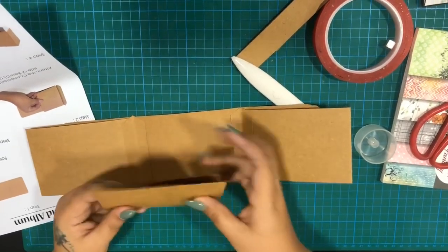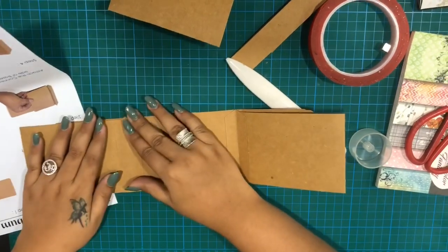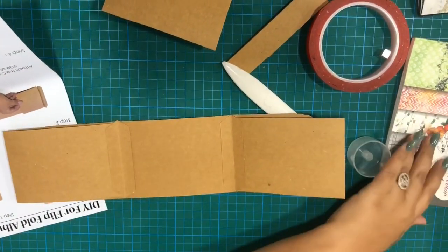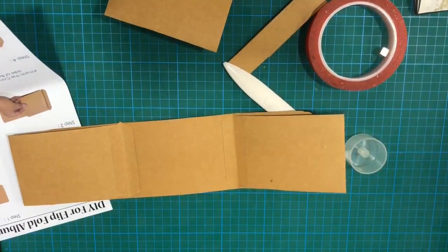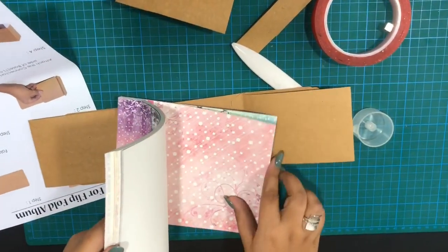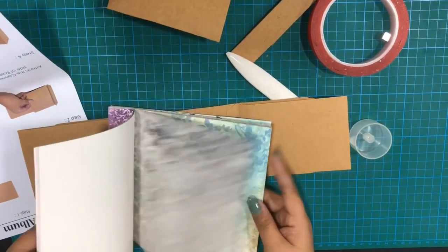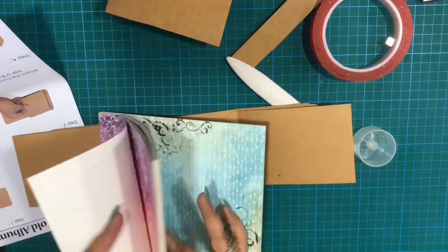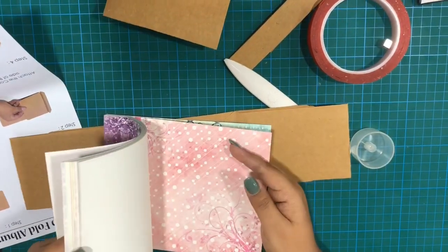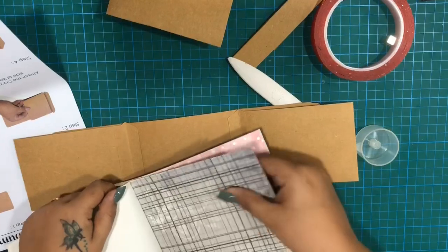Before I attach my flap, I can have a pattern paper here, so that will give me a nice finishing. You can choose any. If you buy the pack of 6, you get this pattern paper along with it. You can select any one of them. Half of the paper pack is going to cover this. So I'll just take some random design from this.